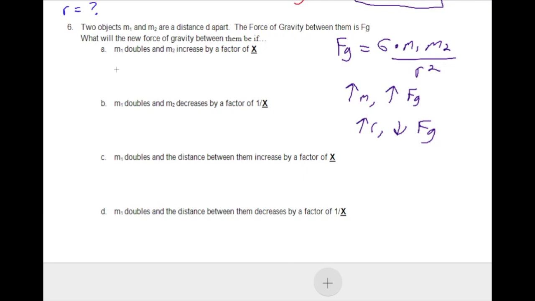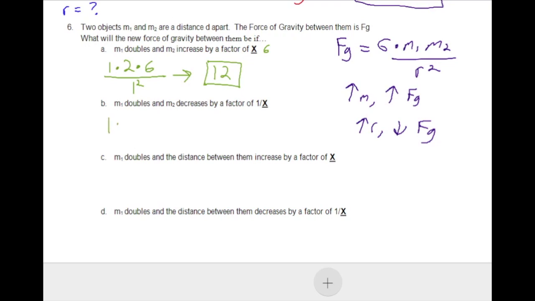So if I look at my equation, G isn't mentioned, G can just be 1. M1 is mentioned, M1 is doubled, so I'm going to make that 2 because it's 2 times as big. And don't forget my X value is 6. M2 is also increased, and that's by 6, so I'm going to set that to 6. And then R isn't mentioned, I'm just going to set that to 1. So I just multiply everything through, and I figure out that my new force of gravity is 12 times as big. Piece of cake.